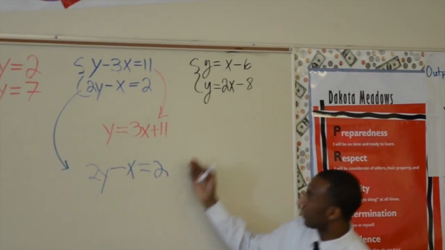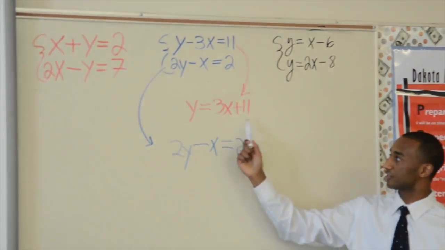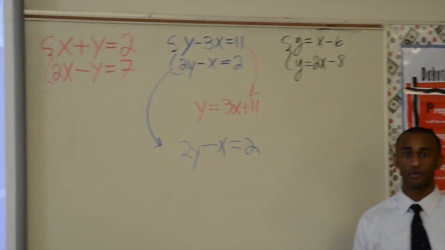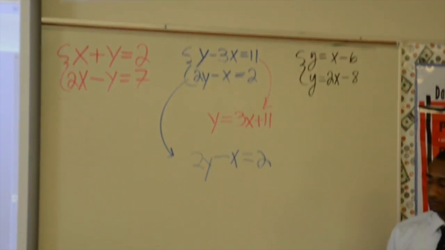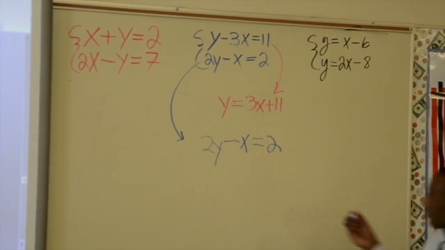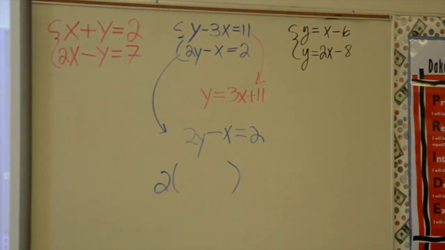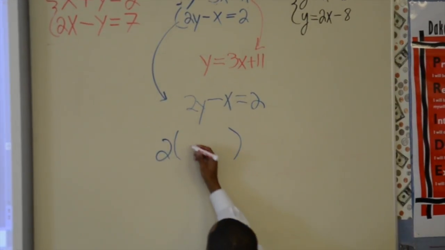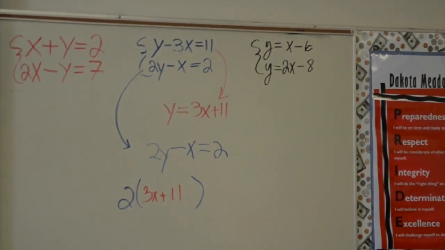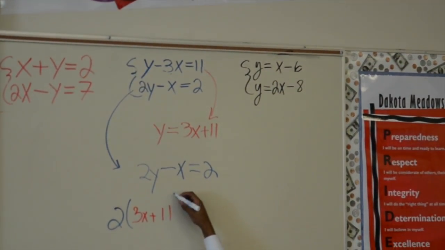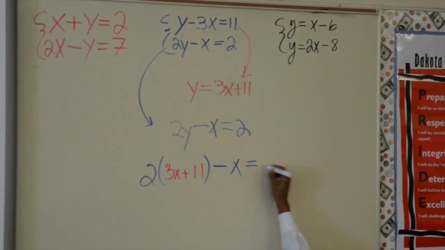After she solved for the first equation, then all she had to do was substitute, right? So where did you substitute? The next question is, where should I substitute that? I did distributive property, like I put 2 in parentheses, 3x plus 11. Okay, so she said she put 2, then she put a parentheses, then you put, what did you say after that? 3x plus 11. Yeah, go ahead, keep telling me what you did. Minus x plus 2 equals 2.